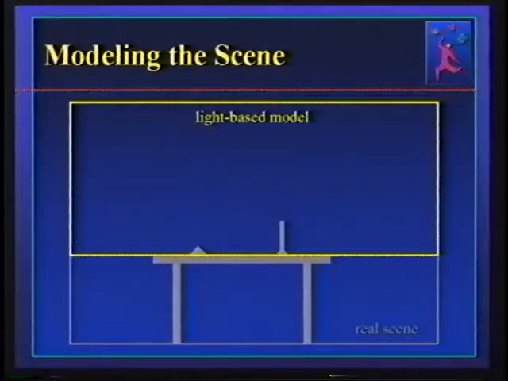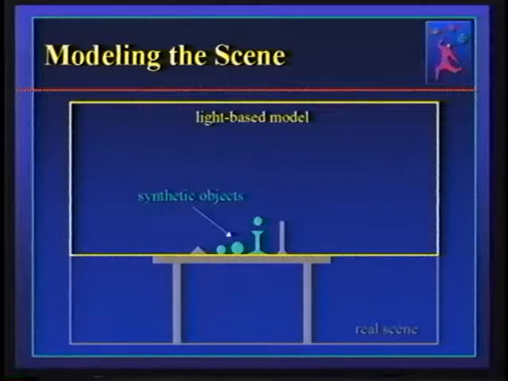So we have our light-based model of the scene. To this, we can add some synthetic objects, which we'll place right here. If we just ran our global illumination solution at this point, it would correctly have light come from the light-based model and illuminate the synthetic objects, but it wouldn't make it possible for the objects to affect the scene. We want shadows and reflections. So what we'll do is we'll delete part of the light-based model and replace it with something that we'll call our model of the local scene.